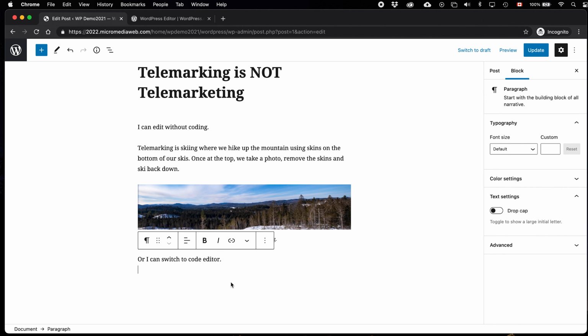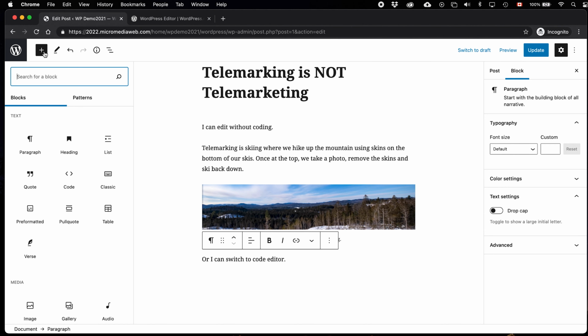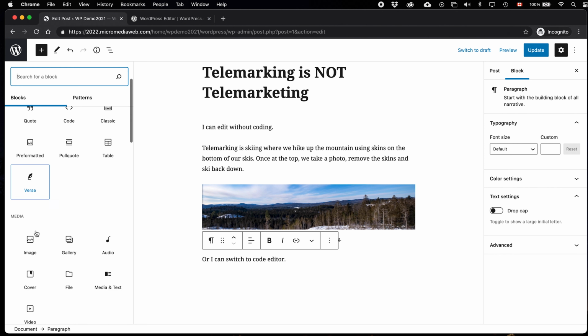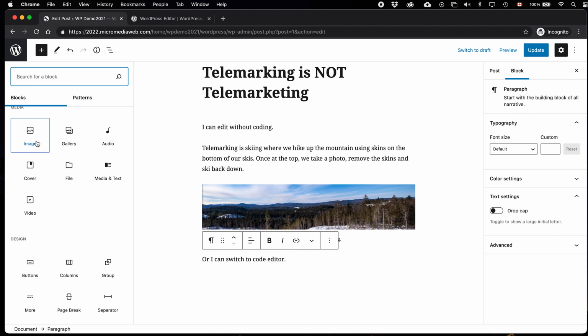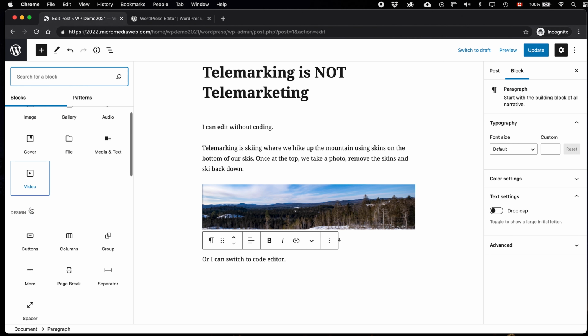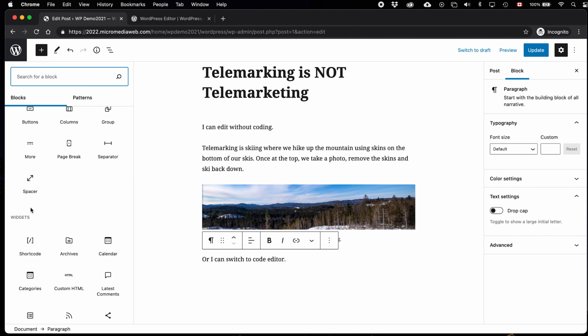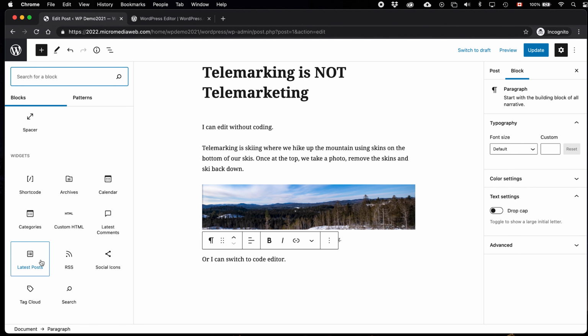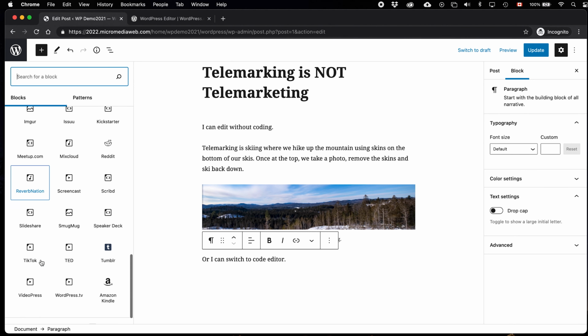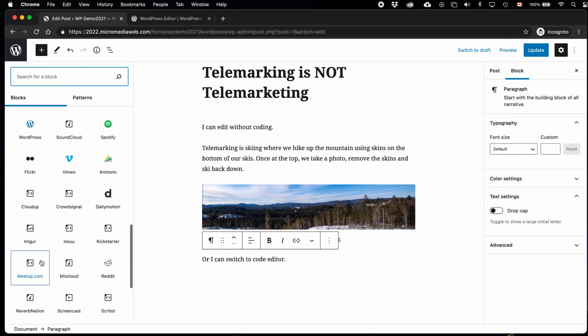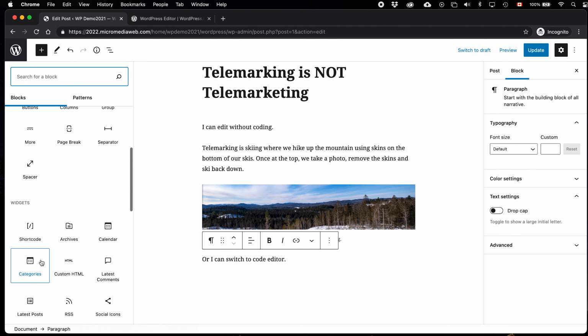If I want to add an image or any kind of content, I can click on the plus button here in the top left-hand corner to add a block. And then you can see we have a choice of a whole bunch of different textual formats for the block that we want to add. And we have a choice for media, including images, galleries, audio and video, as well as some design elements, some widgets that we'll go over in a future video, as well as being able to embed things from the web. And as you can see, there's quite a large choice of social media and other popular websites.